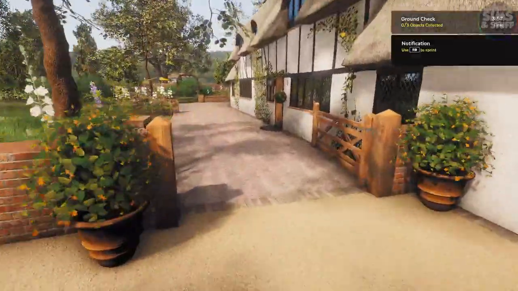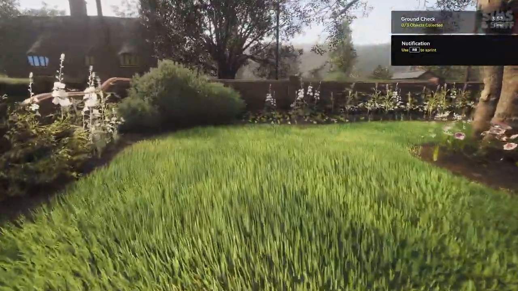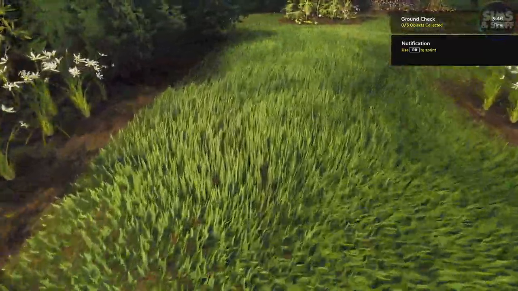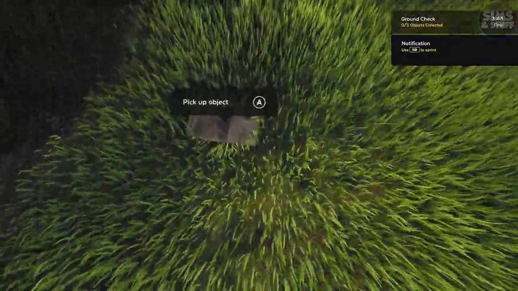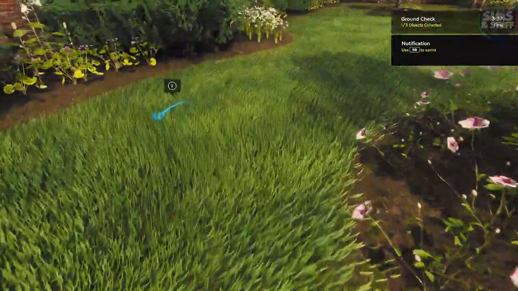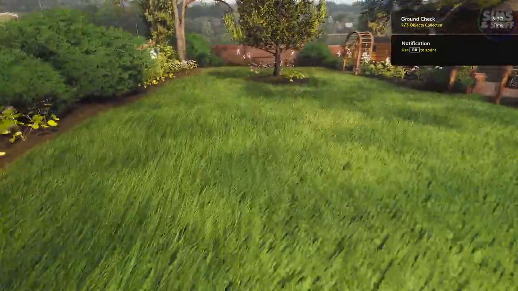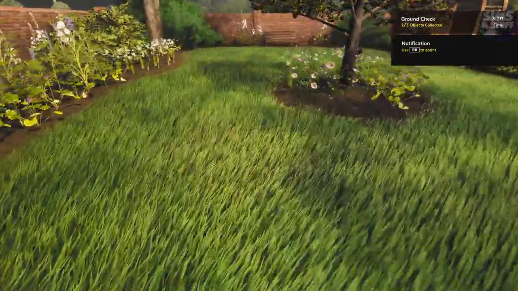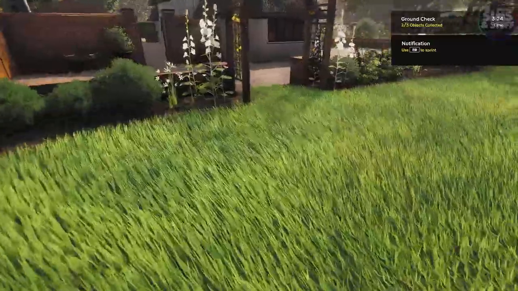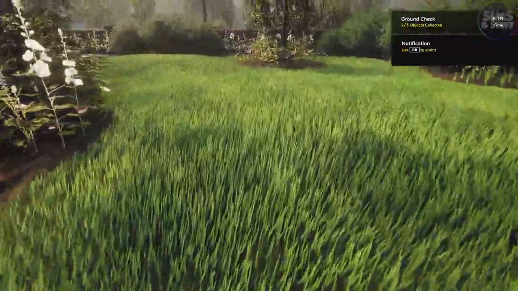So let's have a quick wander around. There's three objects, apparently, that are going to damage my vehicle. Let's have a quick wander around the grass and see if we can see them. Oh, there's one. So pick up object. So a newspaper. I'm guessing here's two. That's two. So we've got 3 minutes to go and find our next object, which hopefully is back around this other side then. So it does look really nice.